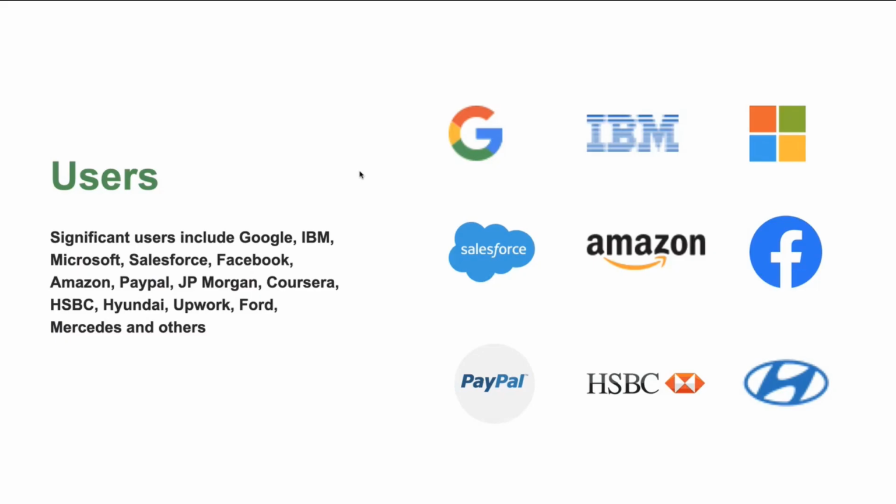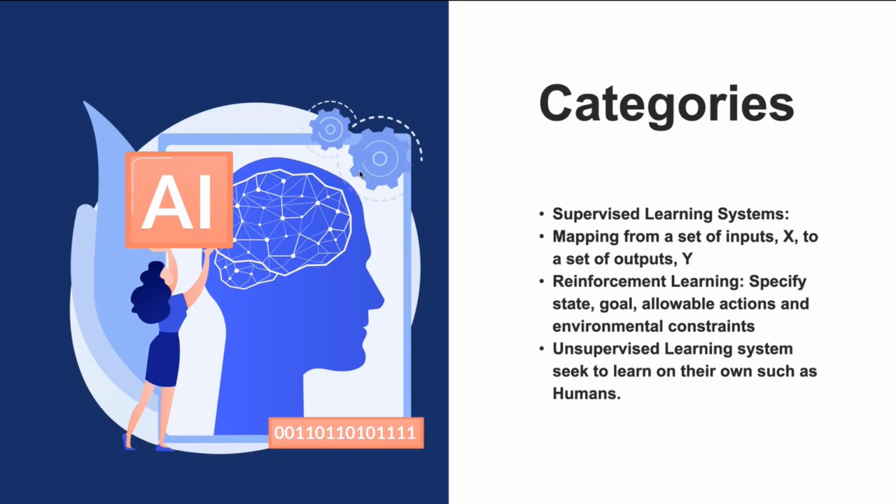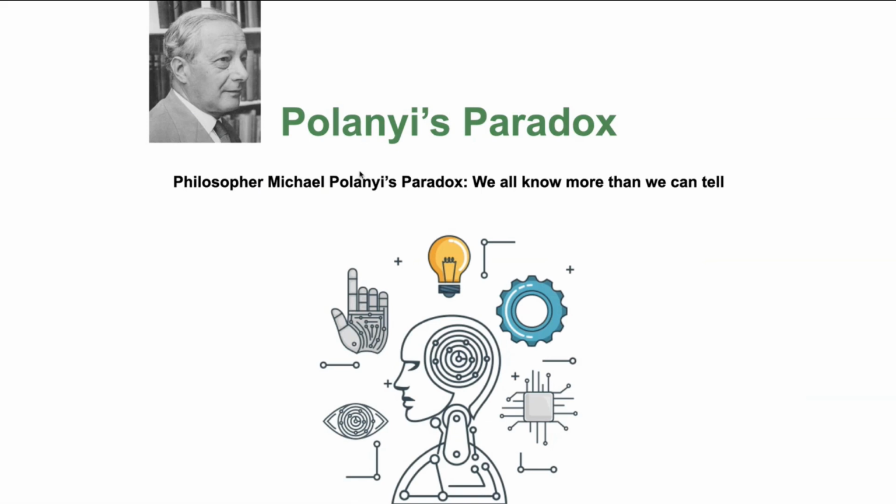There have been significant users. These significant users have been these big companies, and there are certain learning categories that we learned so far. ये दो तीन तरह से मशीन लर्न करते हैं. तो और देखते हैं हम, and then we will see. ठीक है, तो कैटेगरीज हमने देखा. Then we will learn about this very nice basically paradox.